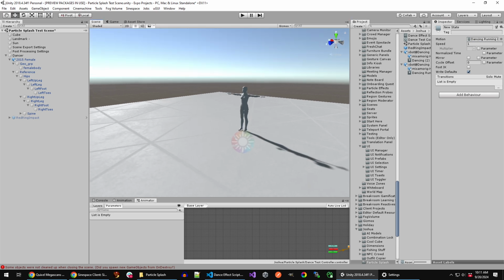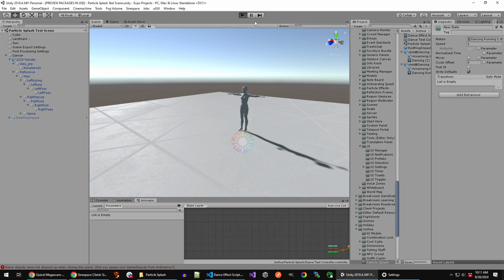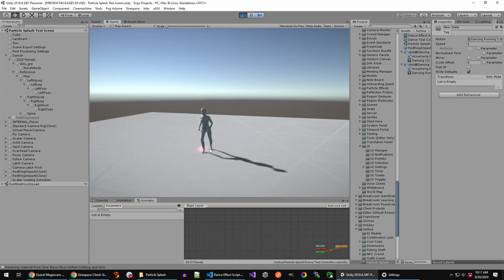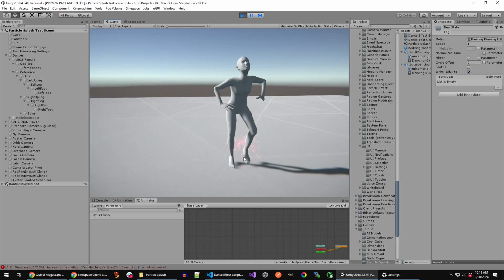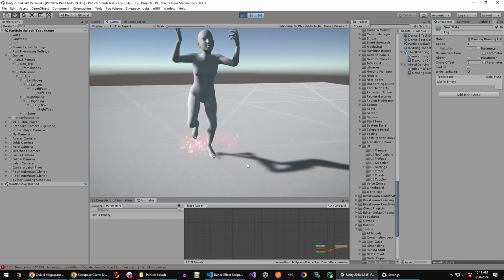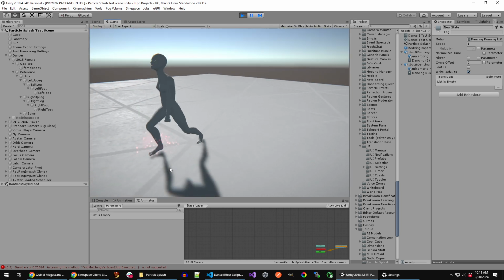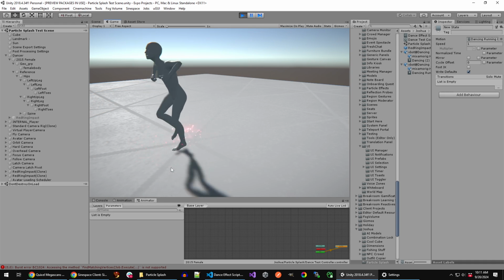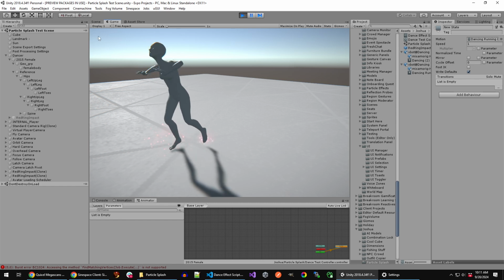Just see how that goes. Now we got both feet. Every time the foot comes off the ground, we get a little effect. Poof. And now we're having an occasion where both feet are coming off the ground.